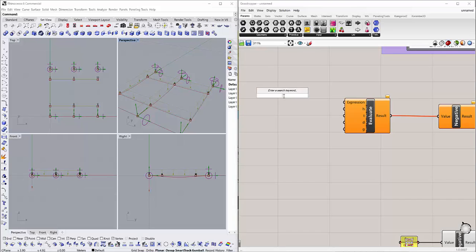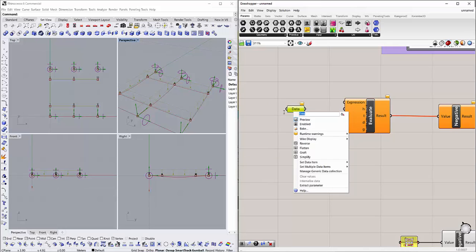So let's put it as data, and here I will rename it as glass height in meter.